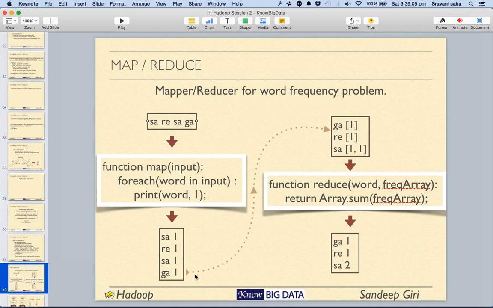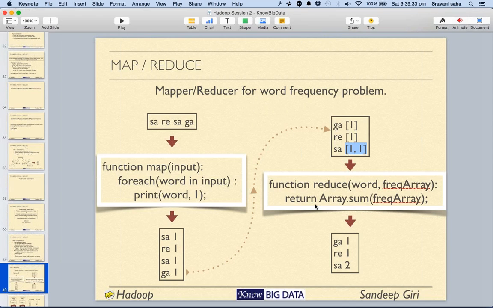Now this dashed line you see in the diagram is something which Hadoop will do for you. It will take the output of your map function, sort it by the key you have provided, and combine the values together. You can imagine that it's a big array of values. It's not really much, it's just all the values are brought together like a big array.